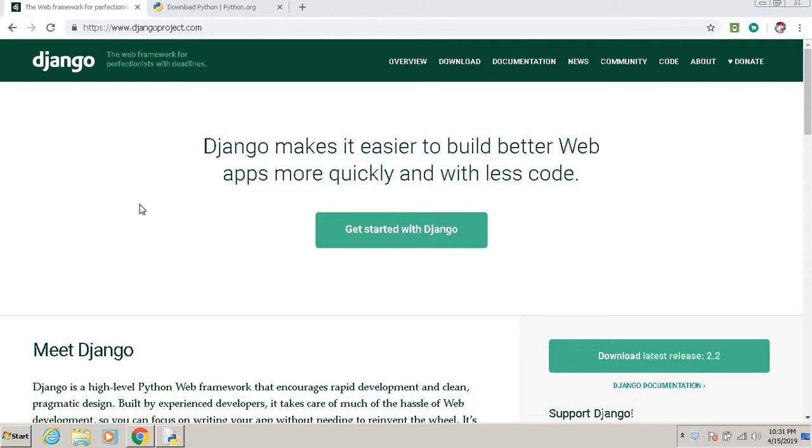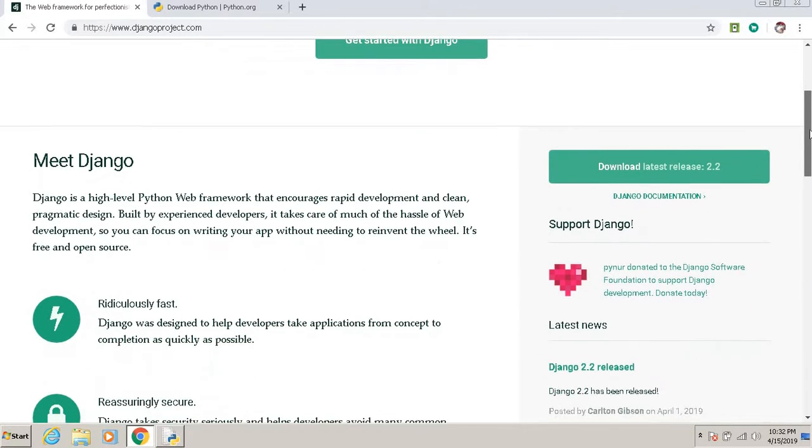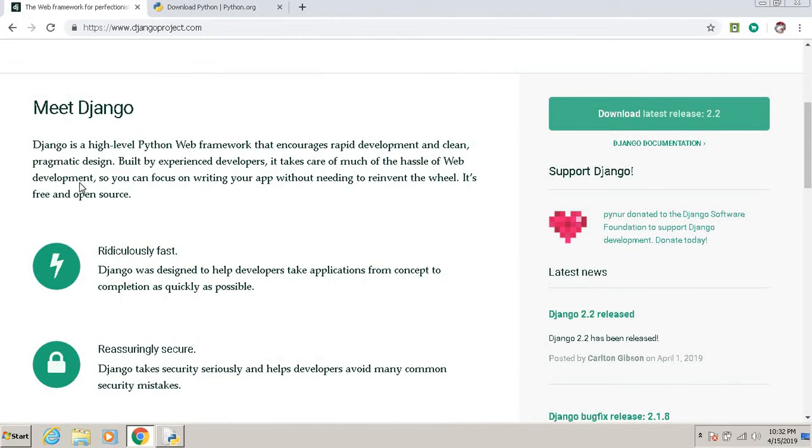So let's start. Firstly, the Django site is djangoproject.com. This is the official site. And what is Django actually? Django is a high-level Python web framework that encourages rapid development and clean, pragmatic design.